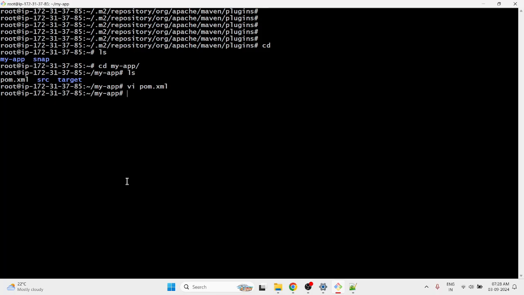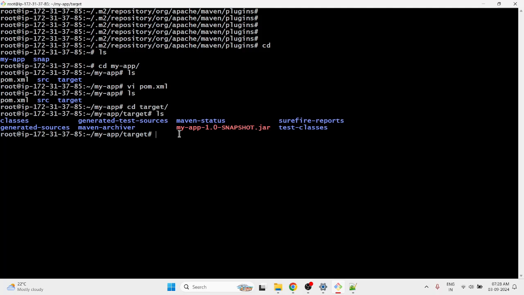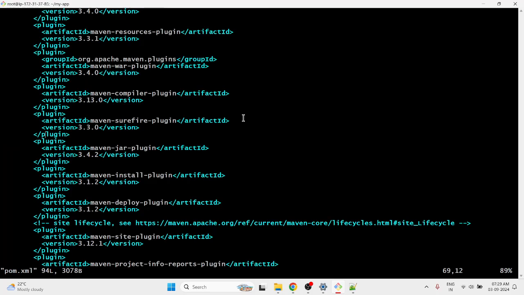So that's about how to add plugins and everything. Let's try one more thing. If we go to target, you can see this name, myapp-1.0-SNAPSHOT.jar. Where is this coming from?